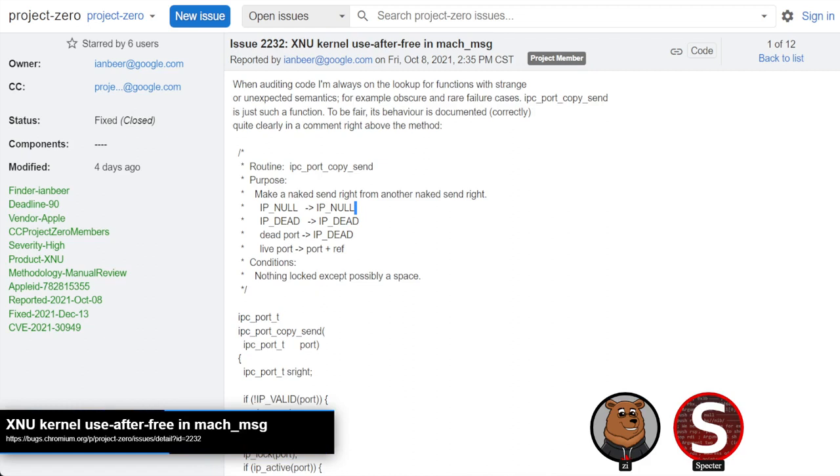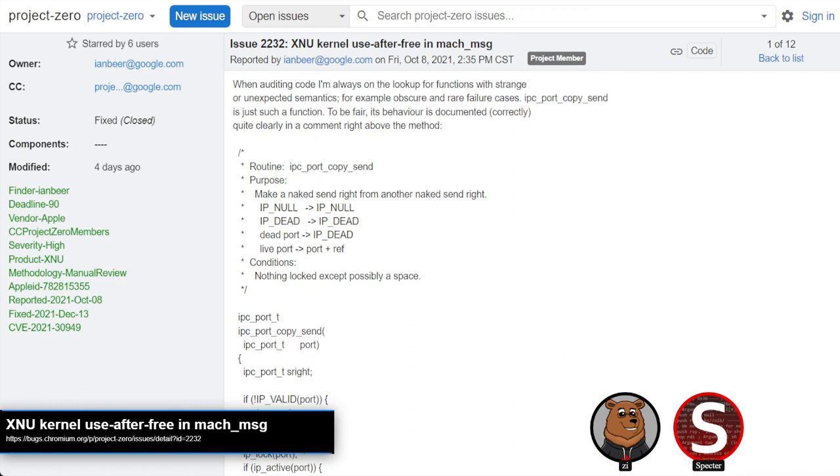It's one of the many weird custom-rolled systems that Apple deploys, and it's also been a fairly popular target in the past, both for exploitation primitives, for post-exploitation, as well as attacking directly. The vulnerability here is in the ipc_port_copy_send function, or rather more how it's used.